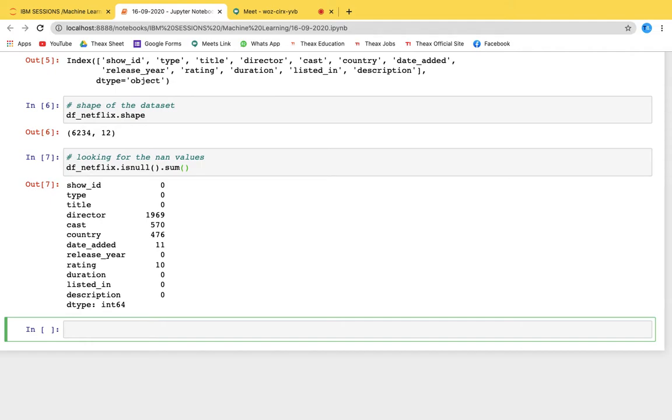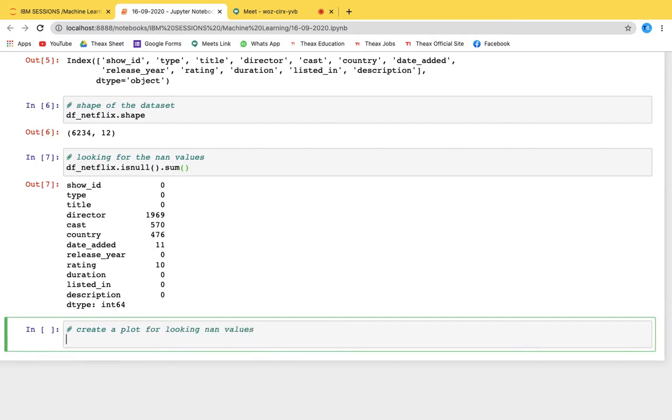Okay, right? So you can create a plot for looking at NaN values. How? We'll create a heat map and we'll say we want to see df dot Netflix dot isnull, and the data we have is that. The cmap, color mapping, I'm going to use oranges, or let's say a cool one.